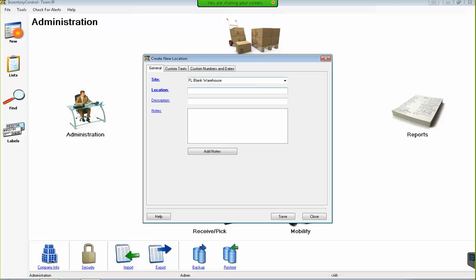Some people give their location the same exact name as their warehouse because they just want to know that it's in there somewhere, and they don't care about what shelf. We know it's in there somewhere. Other people have huge warehouses and have their shelves. Other people have little tiny warehouses, and they're like, I just want to know that it's here somewhere. That's it. We have both of those.